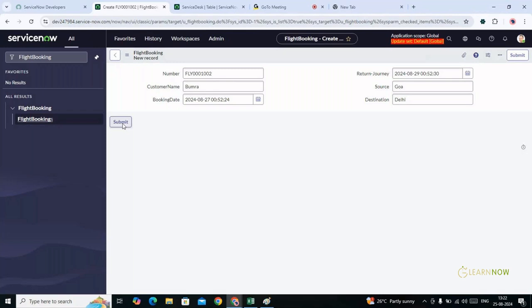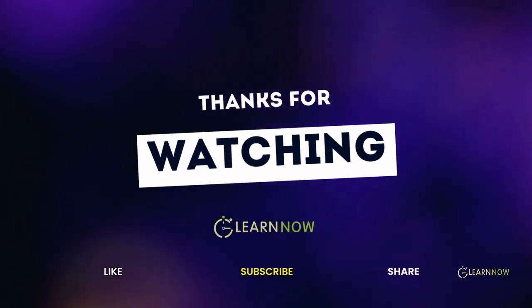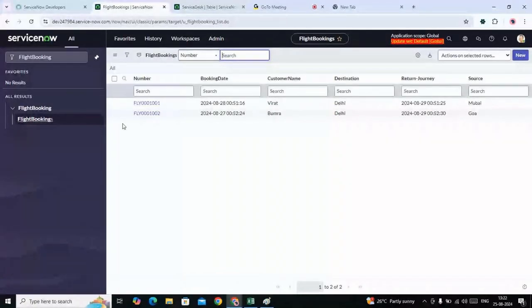Submit. This is how the basics work: how a table is created, what the extended and extensible options are, what the columns are, and how we can give the columns.